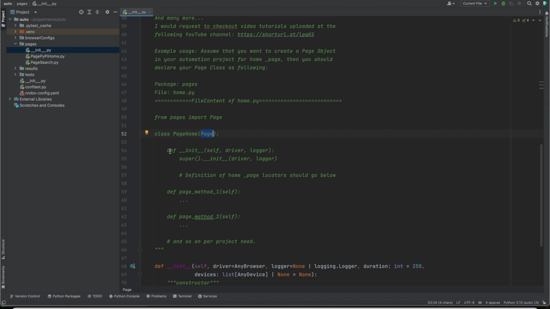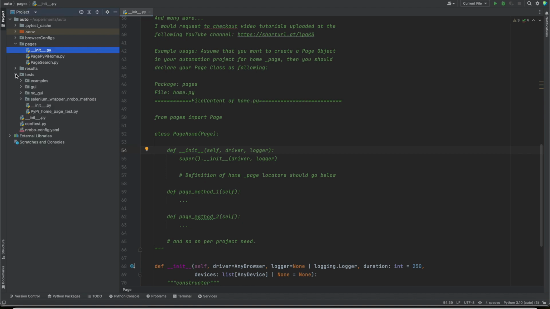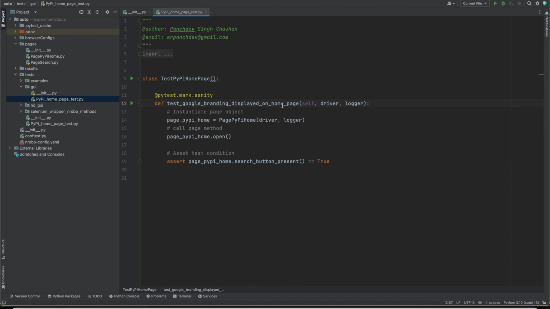Then comes the constructor of your page class. This is your page class PageHome, and this is the constructor for the PageHome class. Your page constructor will take driver and logger. These two attributes are necessary, and they are supplied by the nRoBo framework to your test methods. Let me show you a quick example. Let me open this test page.